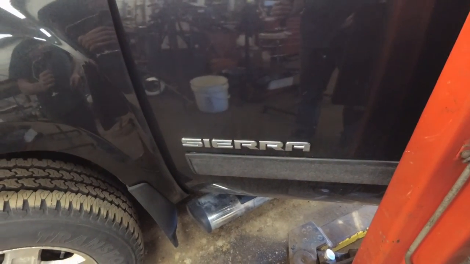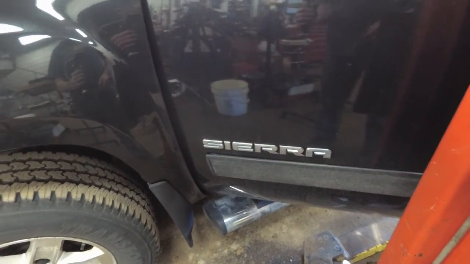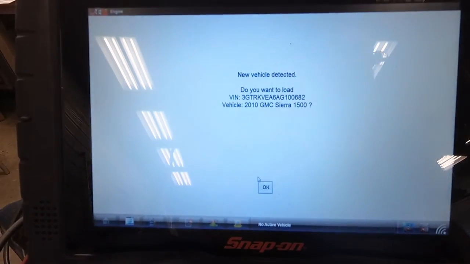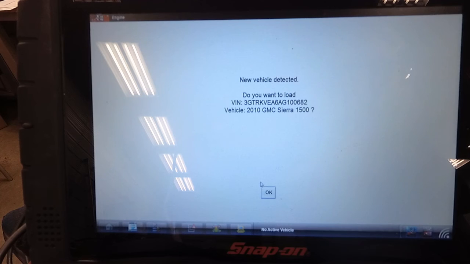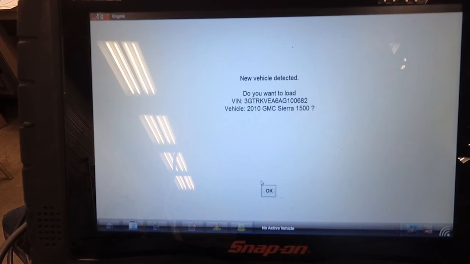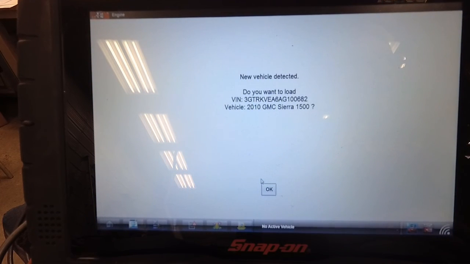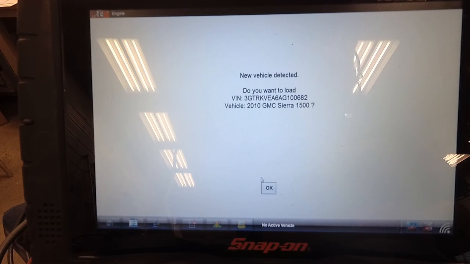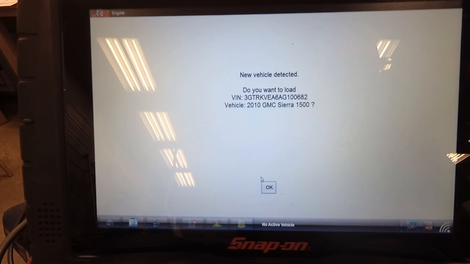So now we have a 2011 GMC Sierra 4x4 crew cab, and the customer has a laundry list of complaints. First of all, his air conditioning doesn't work. Transmission lines are potentially leaking. He's got a leak at the back of the engine we're going to have a look at. He also complained that in the winter it wouldn't turn over at times, and he had to disconnect and reconnect the battery to get it to work.